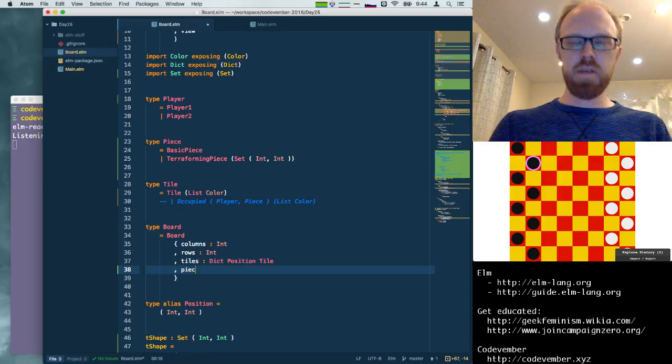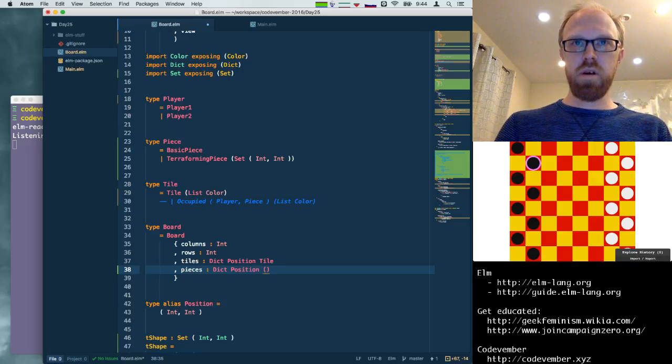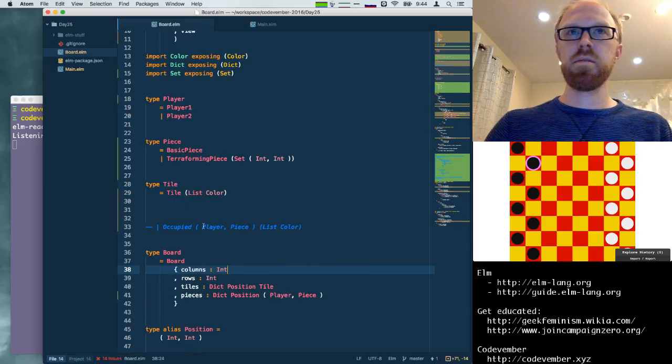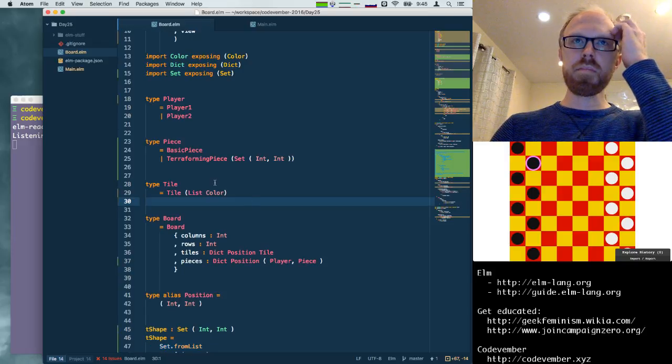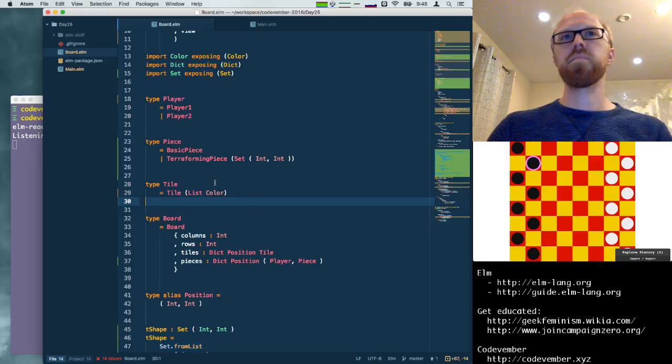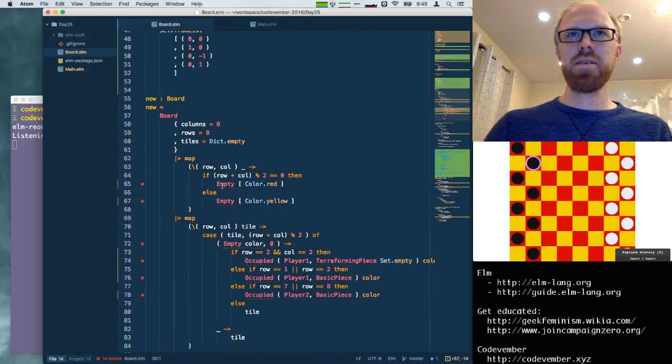And then the pieces will be stored in a separate dictionary, which will take a position and give back a tuple of player, comma, piece. Okay, so let's see what kind of errors we have here.